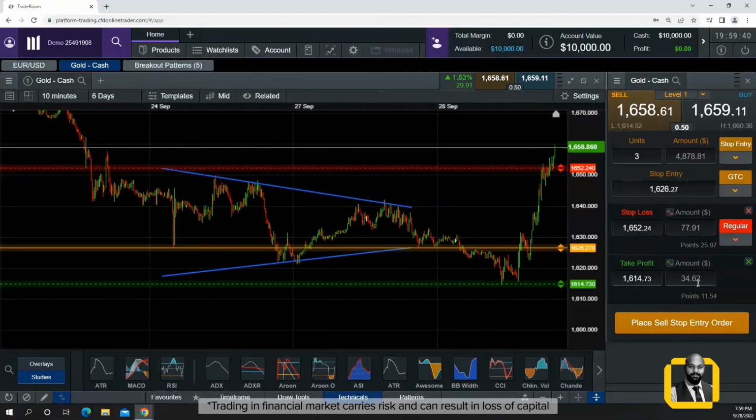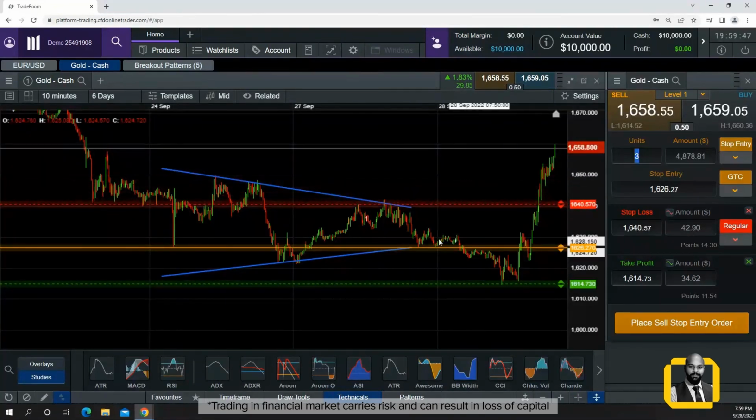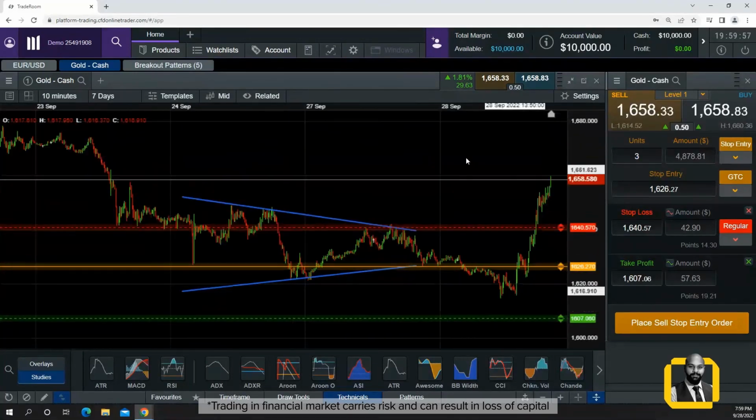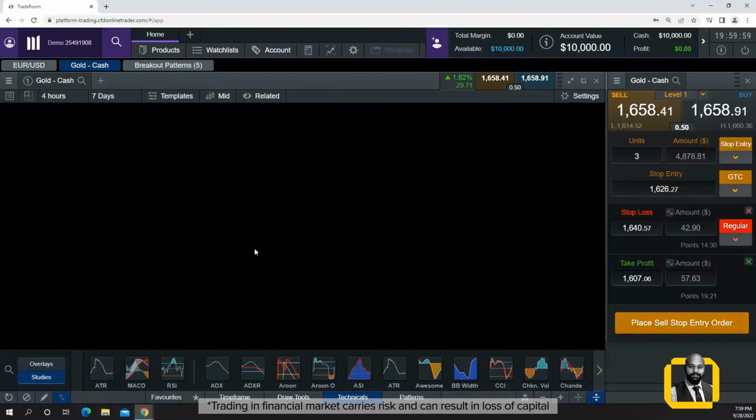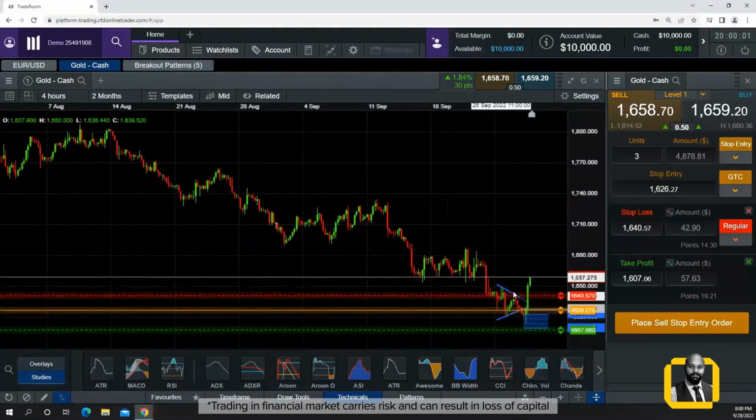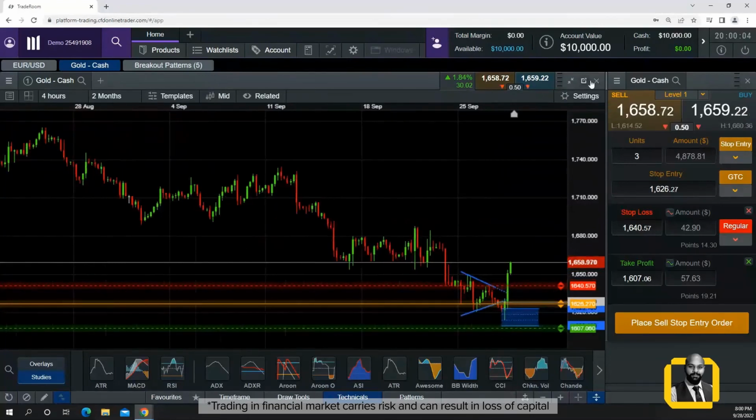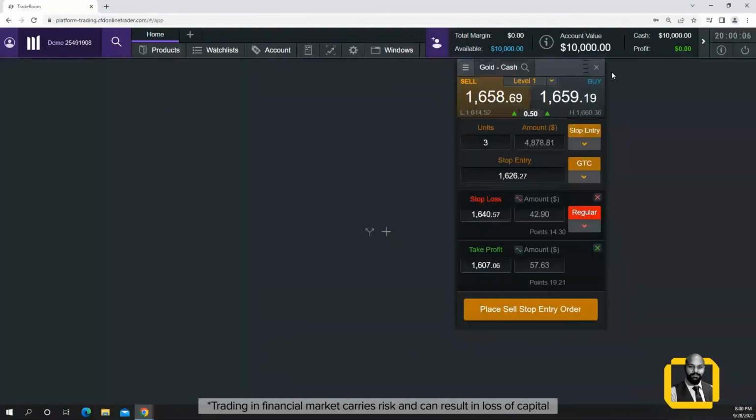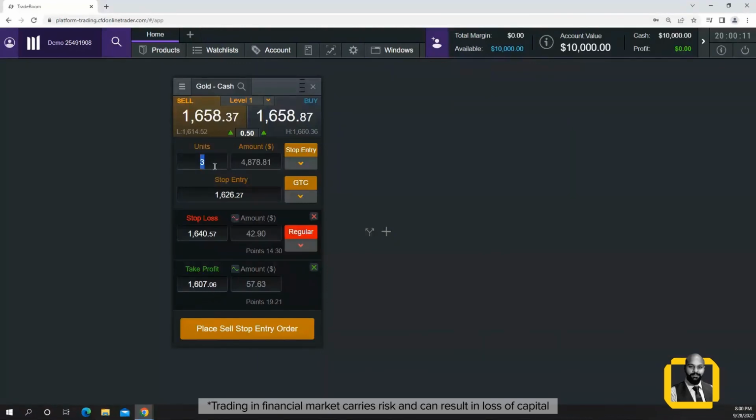Let's say this particular gold trade or this particular indicator has been giving me consistent profit for the last 10 times, and every time I took the trade, I've taken a risk of, for example, I'll just change my chart. So if you don't have to look at the chart for now, let's just focus on the stop loss and take profit. Now let's say I had taken a trade worth 5 units, which is about $8,000, with a stop loss of $80 and a take profit of $160.